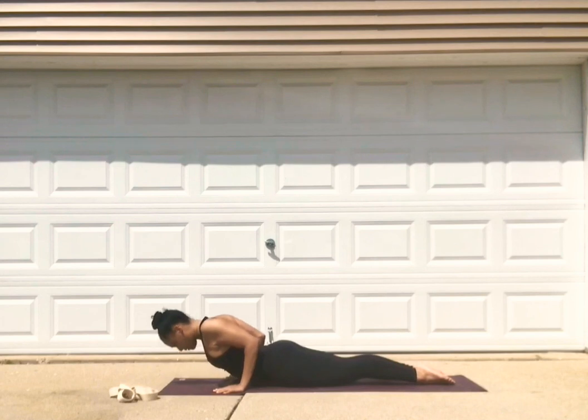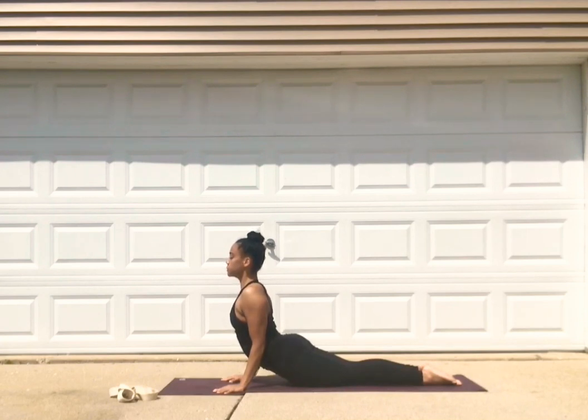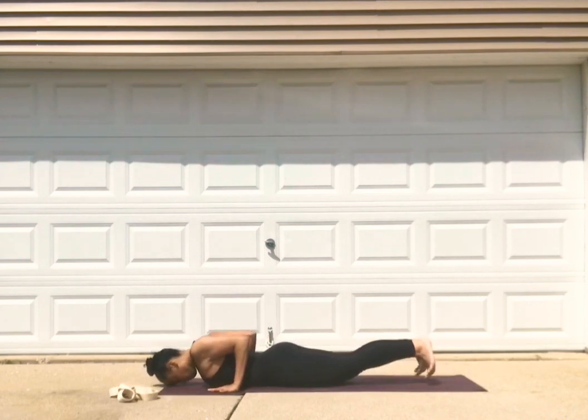Untuck your toes and inhale, lift your chest to one big cobra. Your elbows might stay bent. Keep your shoulders down away from your ears. Take one more inhale and exhale lower.